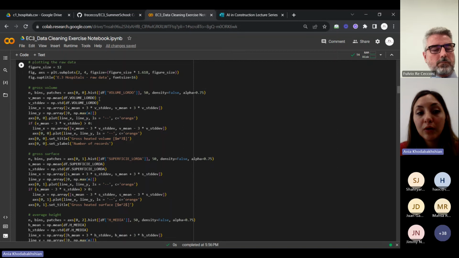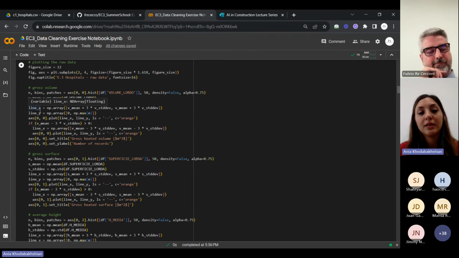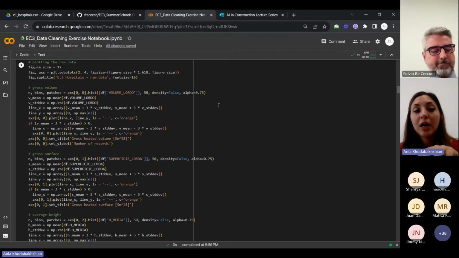So again, we calculate the mean and the standard deviation. And we want to see how many of this data falls between that mean volume plus 3 times standard deviation and mean volume minus 3 times standard deviation. So in order to see our outliers.